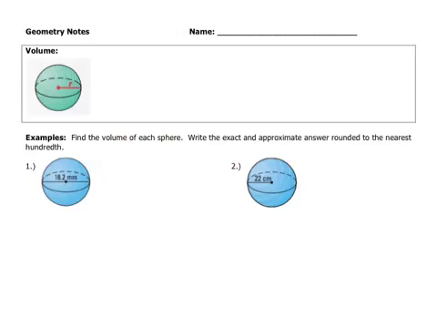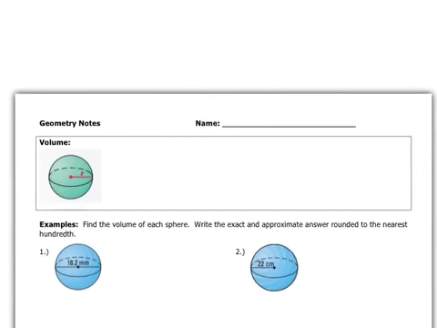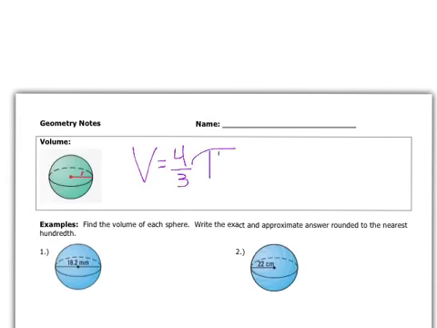Sorry, I couldn't find a good one for you that would make sense. The surface area one makes sense. You may have seen and remembered the volume formula is 4/3 pi r cubed. And you can see from that screenshot that the reason why is pretty difficult. So we'll just accept this one. Again, all you need is the radius, but you are going to cube the radius in this one. For these examples, same thing. We'll write the exact and the approximate answer rounded to the tenth.